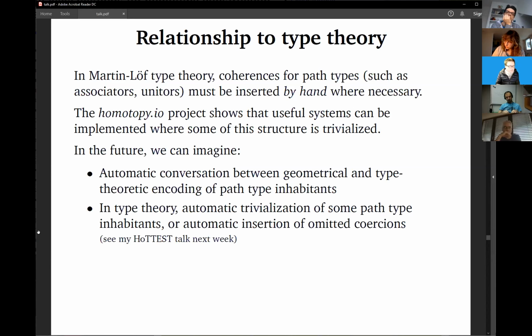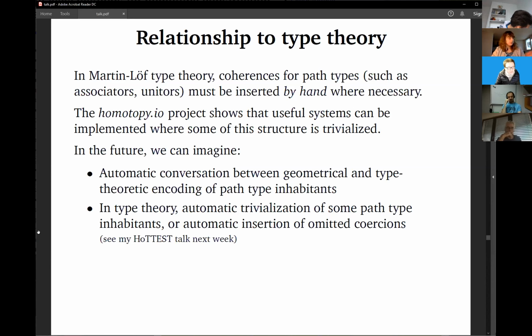But what else could we imagine? Well, we could imagine using similar ideas, but somehow under the hood. So suppose I have a pair of function types which are not composable, but which are, say, composable up to associativity, right? Let's say F goes from A to B, and G goes from B prime to C. So B is not definitionally equal to B prime, so we can't compose F and G, say as paths or whatever. But maybe B and B prime are equivalent up to unitors or up to associators.